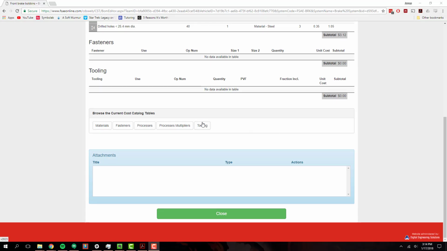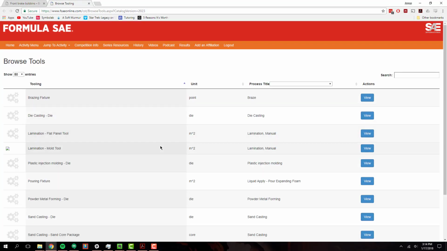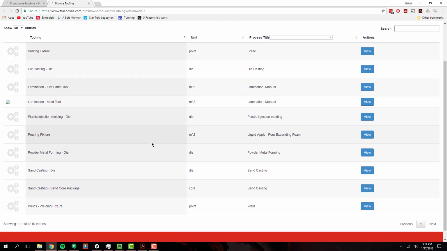All right, last up we have tooling. Tooling here is simply if you're using a specific process that requires specific tooling. For example, if you're using die casting as a process, you need a die.